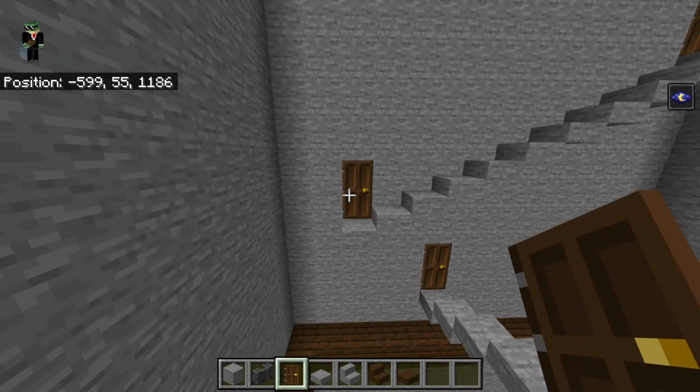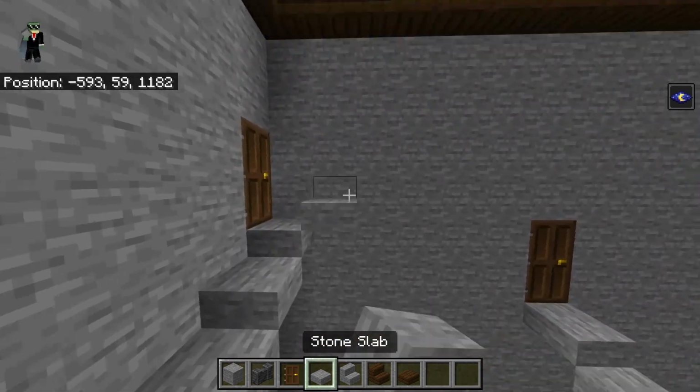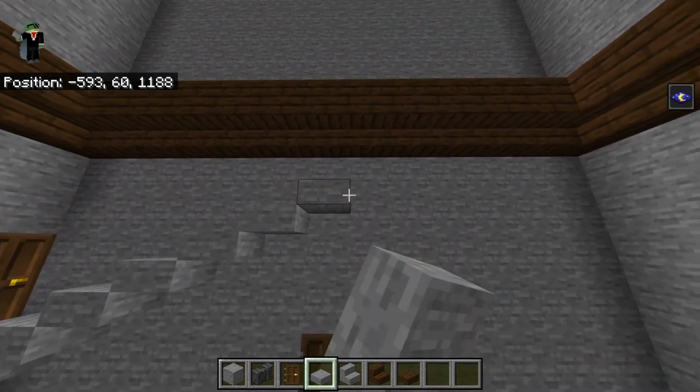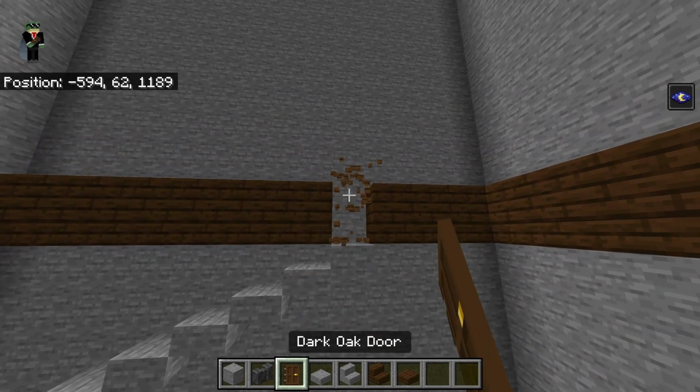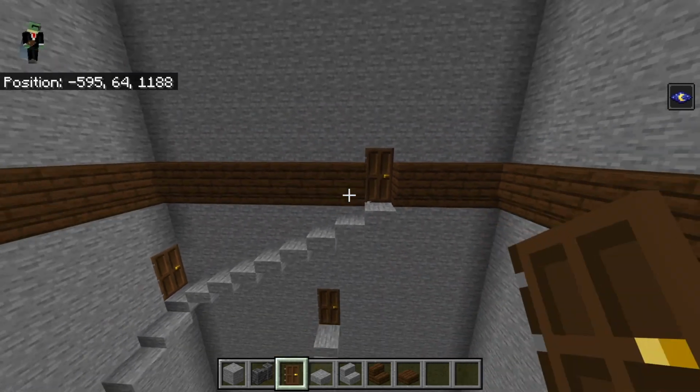The other one is 4 blocks off the wall, but in a simpler way, it's just once you can't go any higher. Because you'll hit the dark oak like this. And then you will actually break into the dark oak and place your dark oak door there.